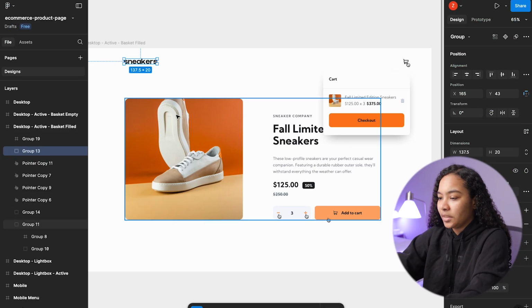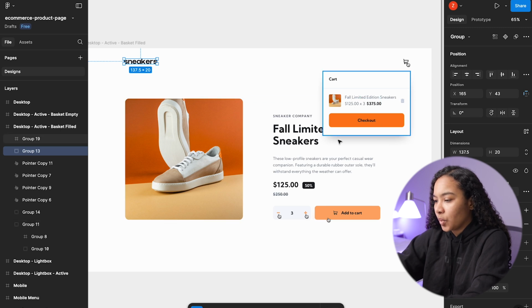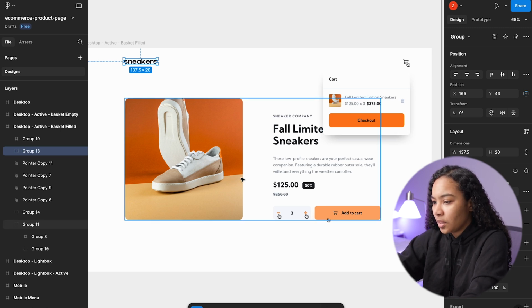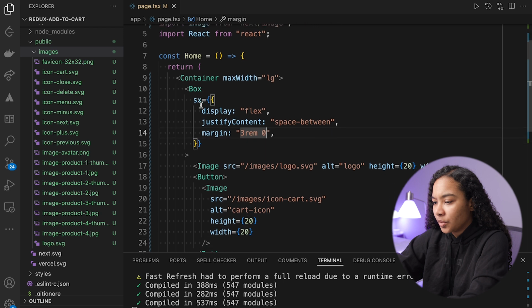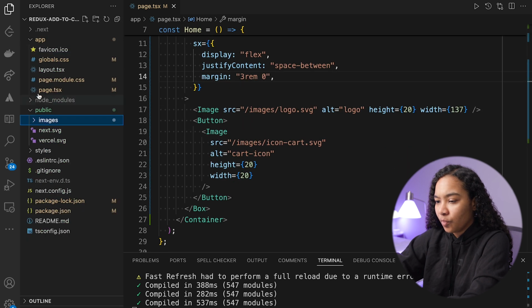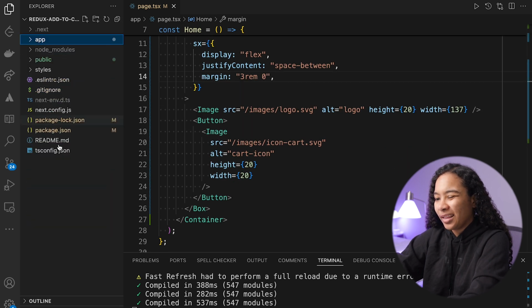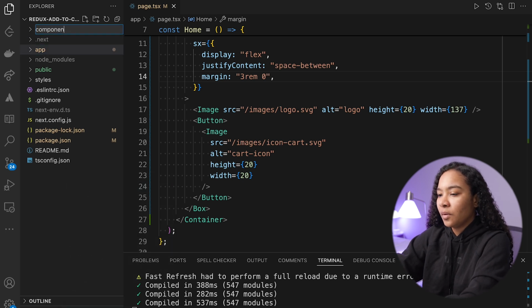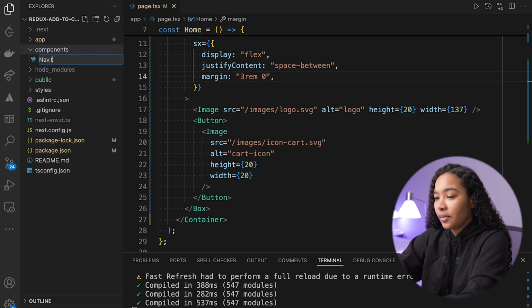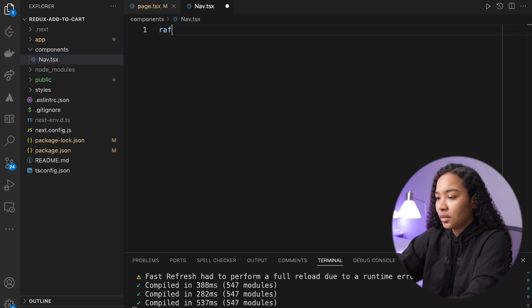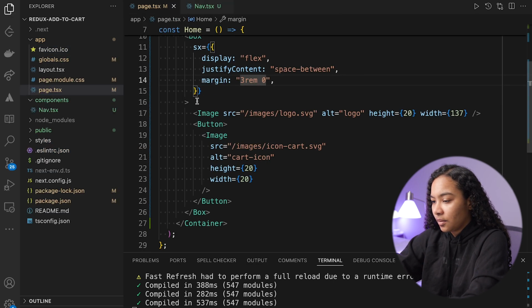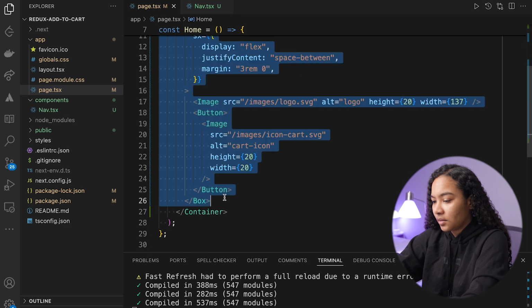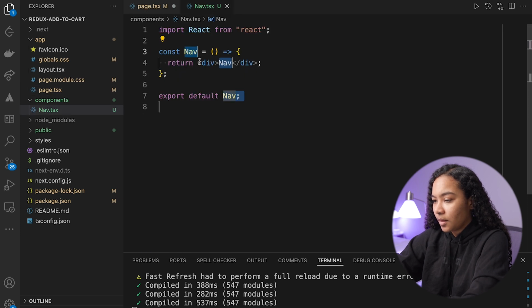And then let's work on this. We have two more pieces, this hero section and the actual card itself. In the hero section, what I'm going to do is move all of this into a nav just so that we can clean it up, because it is going to get a little bit complicated with the number of files that we're going to have, especially with Redux. So I'm just going to say new file, nav.tsx, and then we'll take all of this and drop that here.